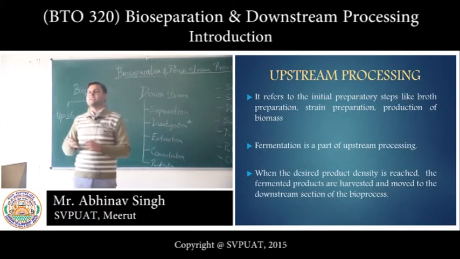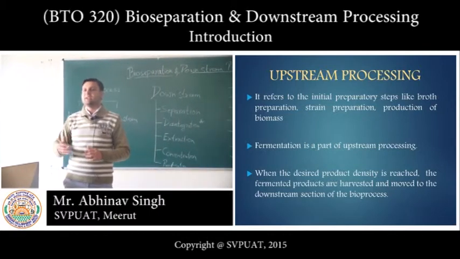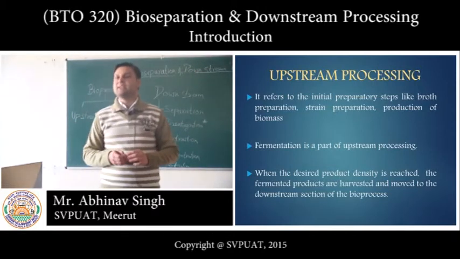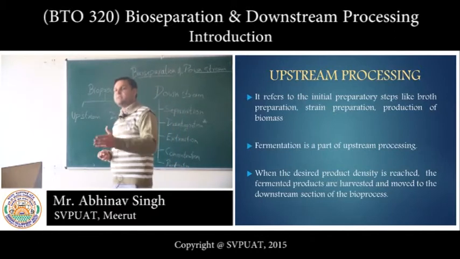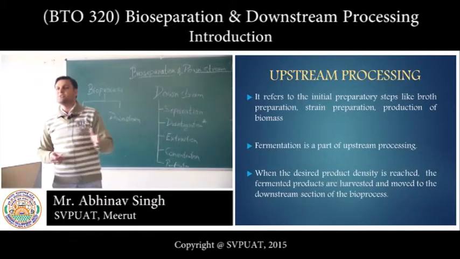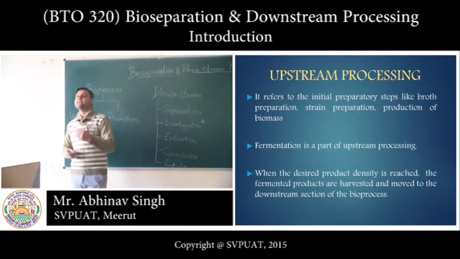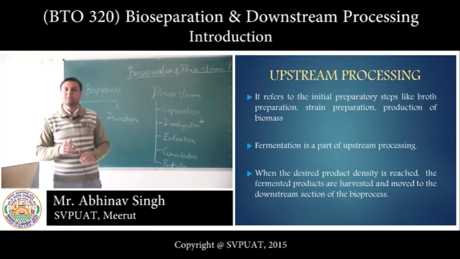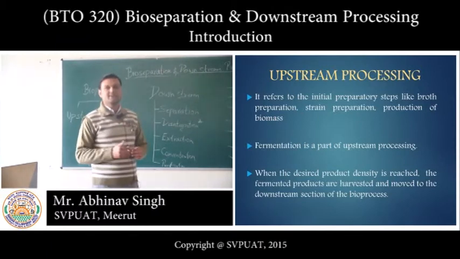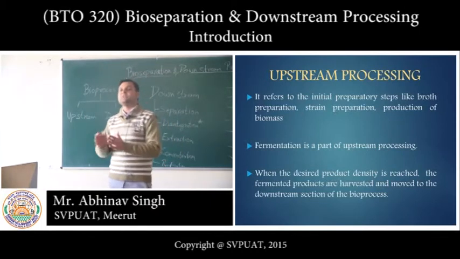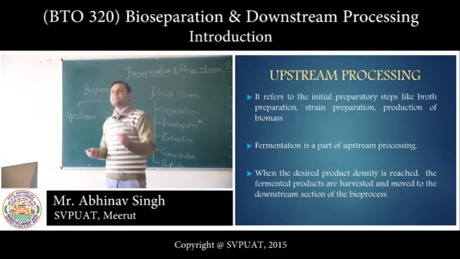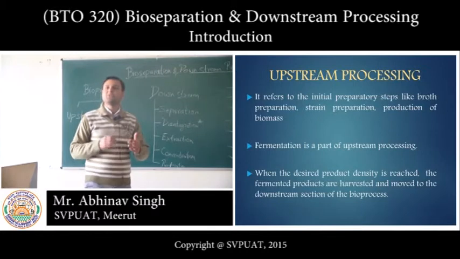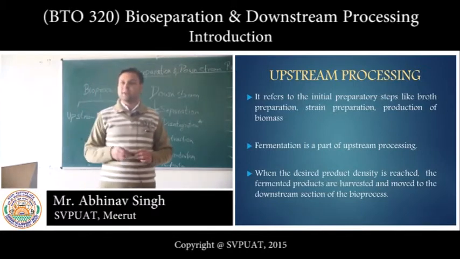After that, we are going to check that the required product is being produced in the enormous amount which we require. If not, then we may use different kinds of techniques like genetic manipulation techniques, which you already know, like genetic recombination, or artificial methods like recombinant DNA technology. These genetic techniques are going to make the cell available for continuous production of our metabolite. In the sense that if the product is being produced in certain circumstances only, then we are going to genetically modify it so that it will be capable of producing the required product in amplified amounts.